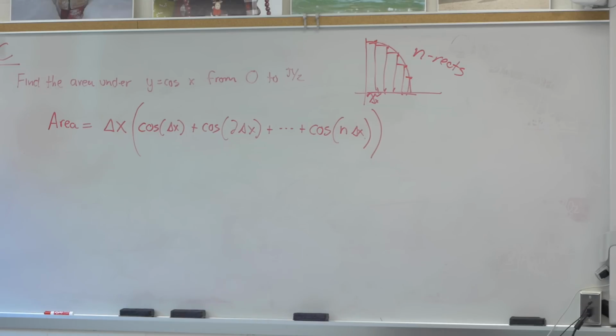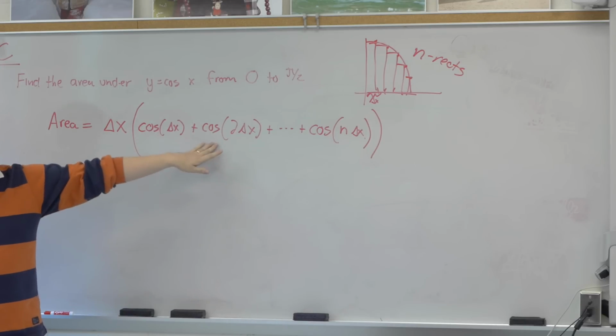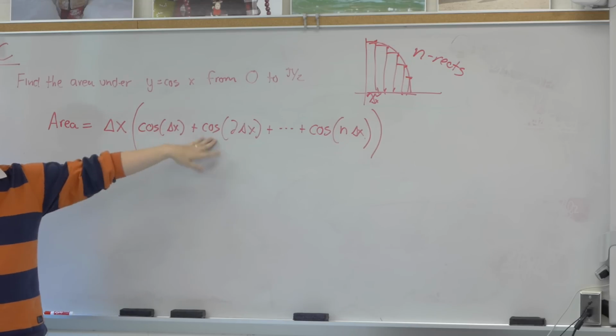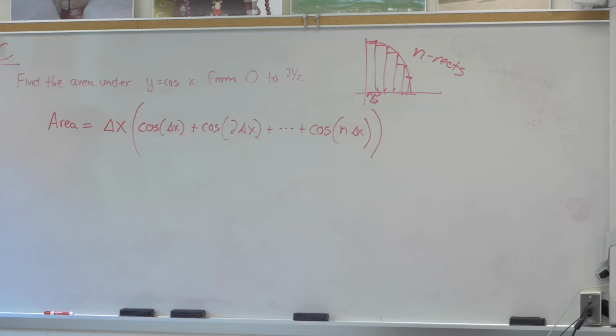And so everything I'm doing here is just like we set up the Riemann sum last time. But what we had before, the first time, this was just delta x, 2 delta x, and the second time it was delta x squared, and then cubed, and we did examples like that. So now I have this expression for area. Any other questions about this expression?